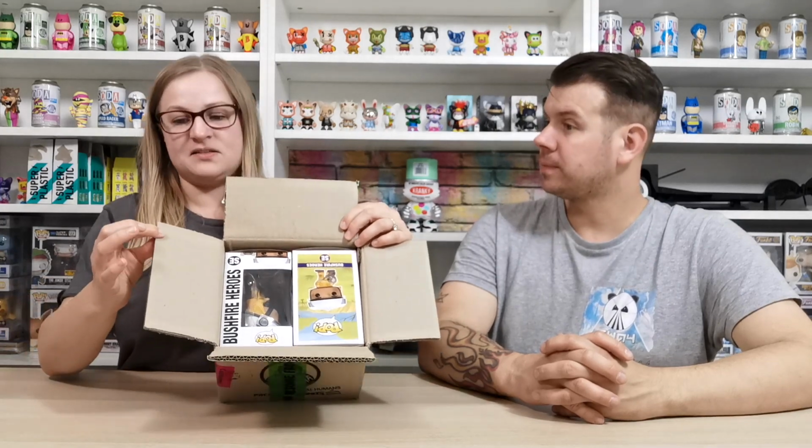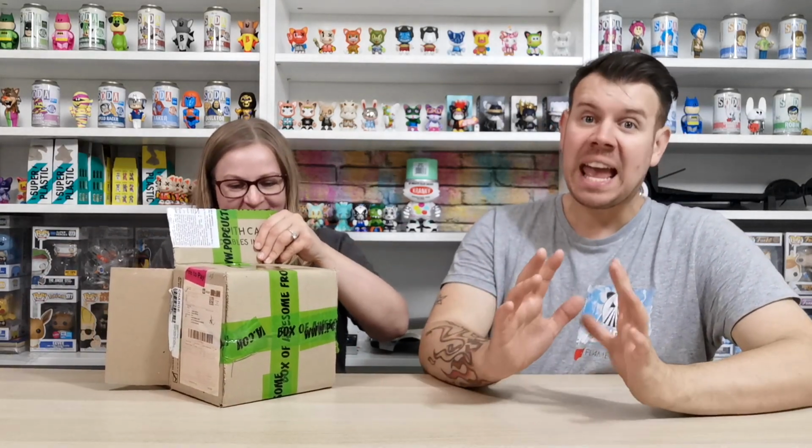Before I take it out, I need to show how it's packaged. Obviously it's a double strength box. They are just put in like that, but there isn't any bubble wrap. They never put bubble wrap in, do they? Considering they are a company that specialises in selling Funko Pops. Their packaging, unless you buy more than one or two, is generally just them shoved in a box.